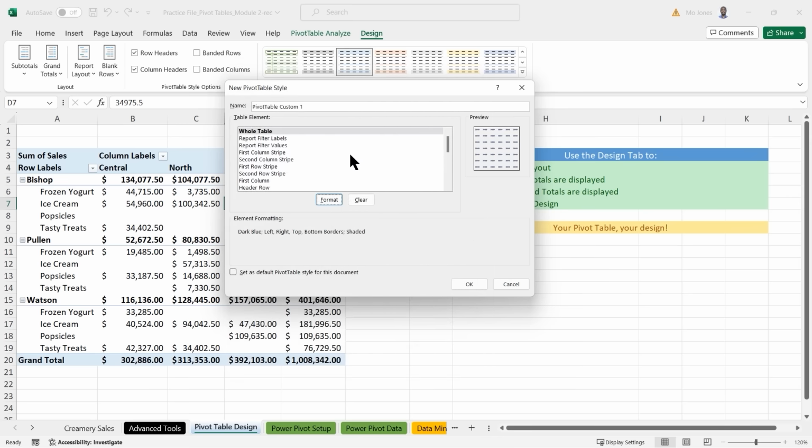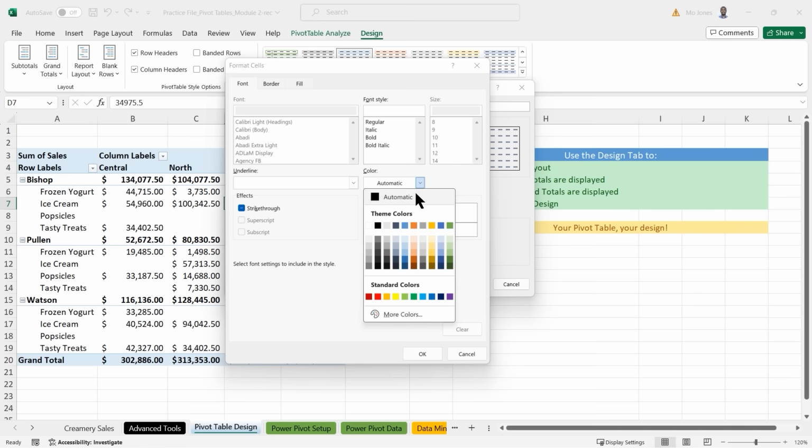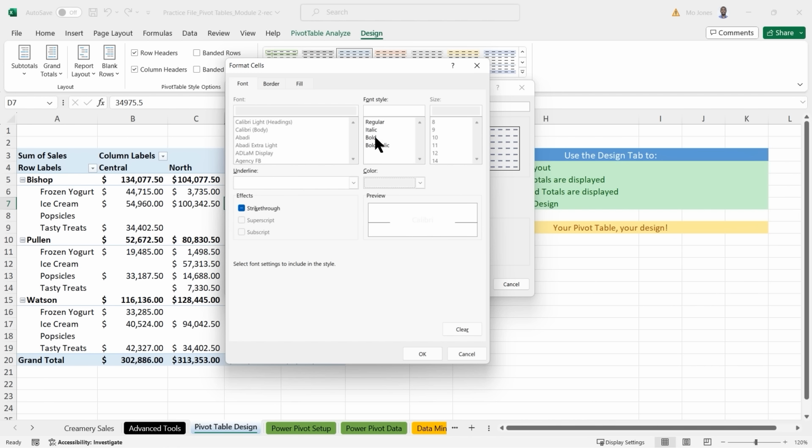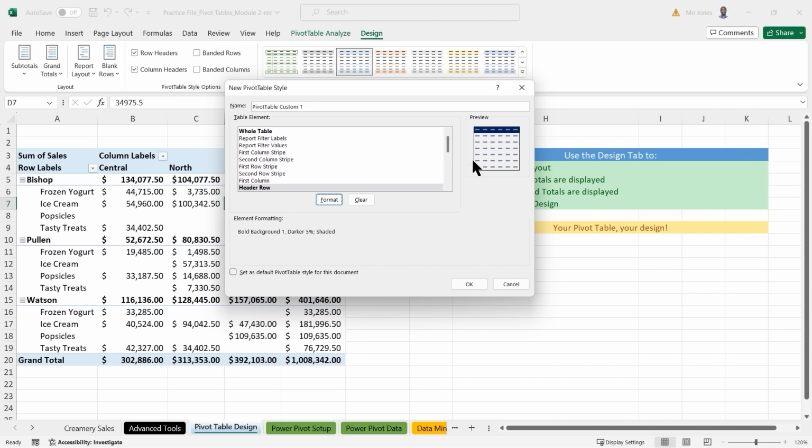And there we go. So I'll go ahead and format the header row. Now I'll just do the opposite here. For the header row, the font is going to be gray this time. I do want it to be bold. I want it to stand out. And for the fill color, it's going to be that dark blue. So I'll go ahead and press OK. As you can see up here, here's the header row. It has the gray text on a dark blue background.